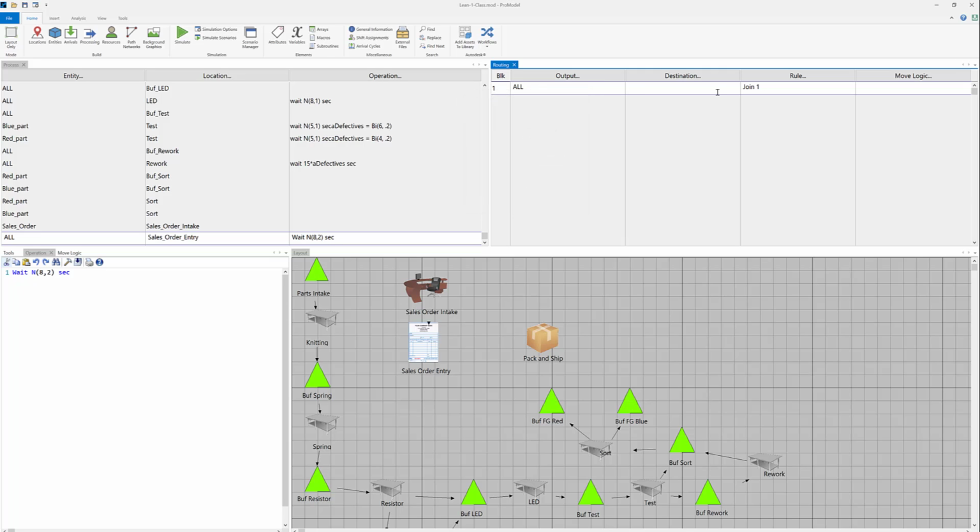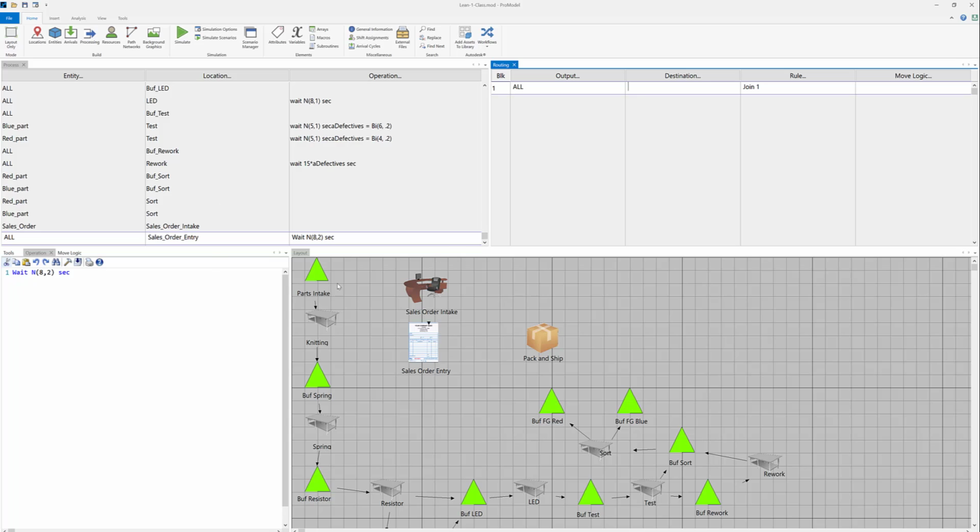So if a join request is created at this location, then the order will be pulled from here and attached. We have to define that when we define the process in pack and ship.